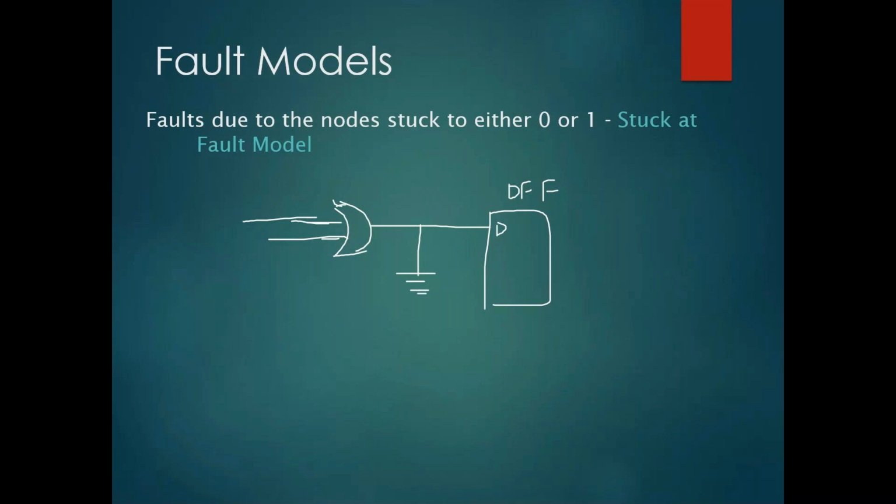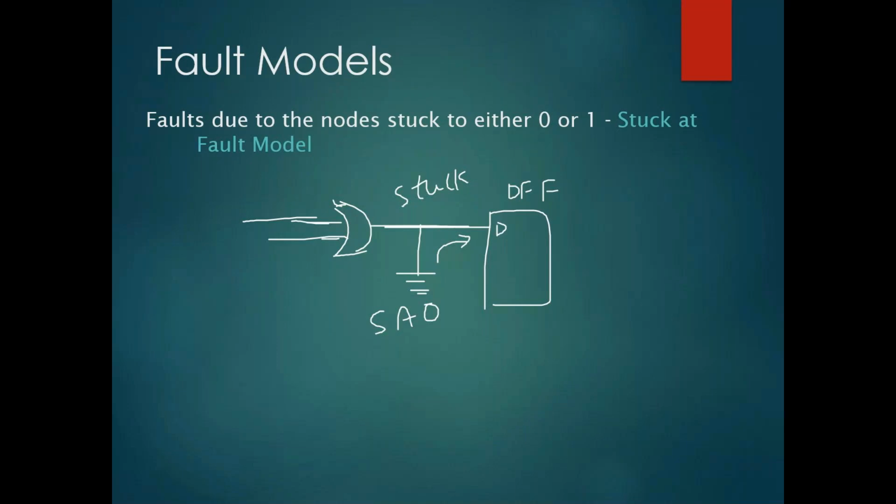Then what happens? The OR gate output will never travel the data to the D pin. In fact, the 0 data will be going to the D pin, which means it will always have a value of 0. It will be driving a value of 0. So this net or node is stuck to a value called 0. So we call this a stuck at 0 fault model. The manufacturing defect here is considered a short connection to ground. But in a modeling way, we call that a stuck at 0 fault model.